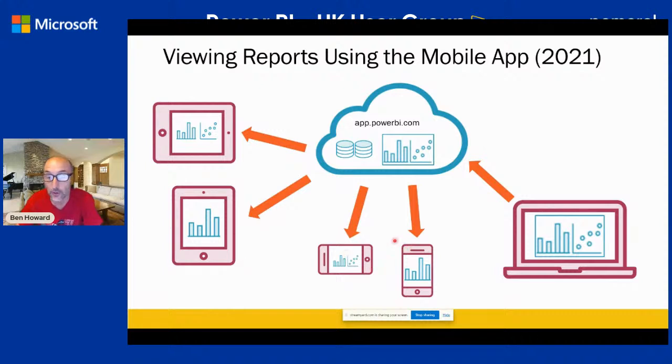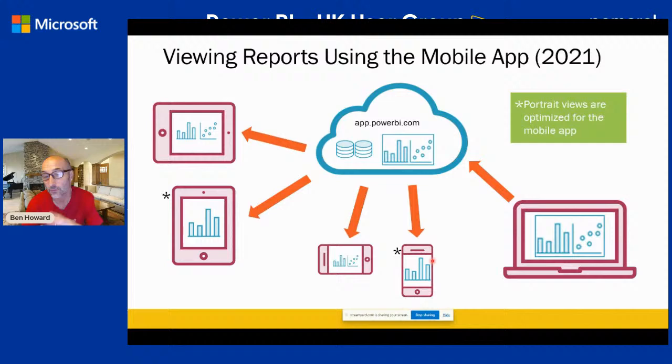And we could optimize our reports then for portrait mode on a mobile phone. If you wanted to look at your report horizontally, you were fine on a small form factor device. If you wanted to look at it in portrait mode, that was fine, so long as you had optimized the report. So that's what we needed to do.